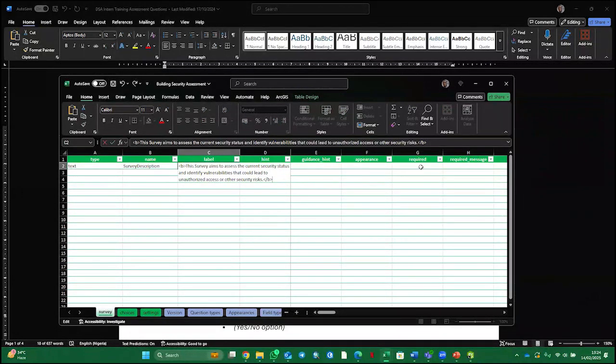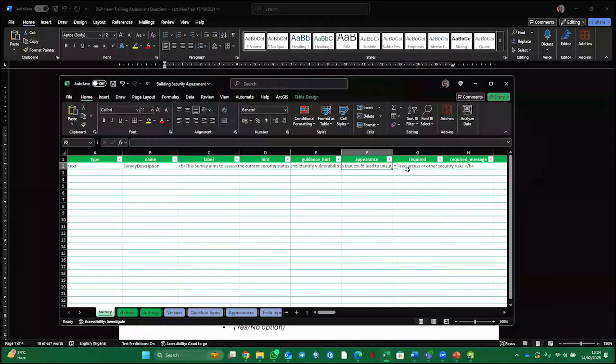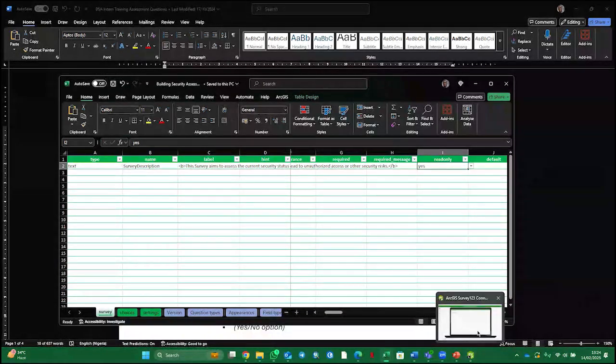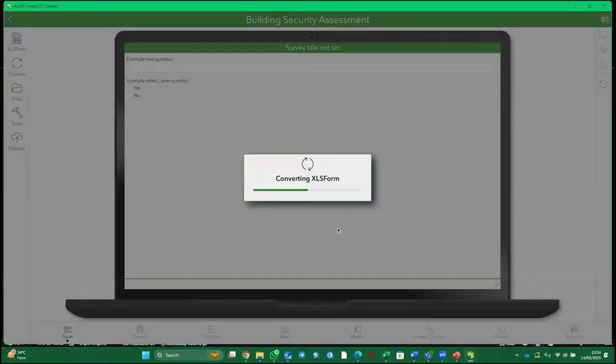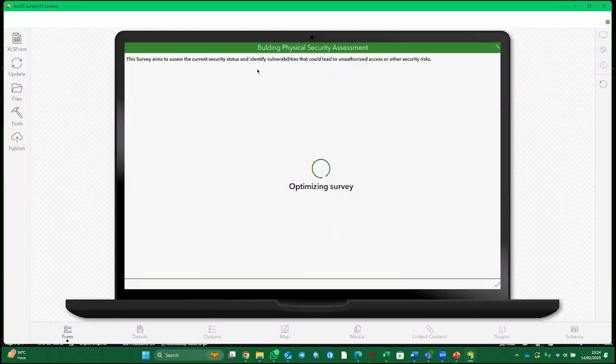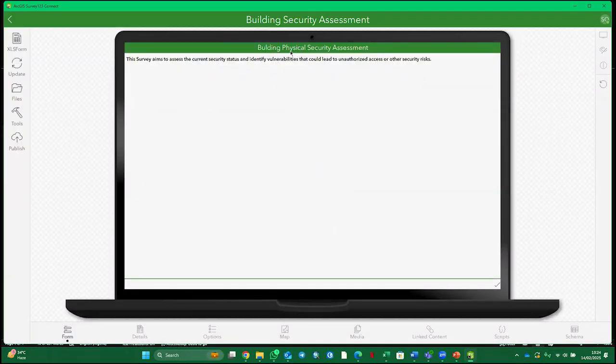Then under appearance, then under read only, you make it yes, because you don't want anybody to tamper with it, you don't want that to be editable. So you save, then when you go to your preview page, it's definitely going to look like this exactly. So we've set the title and we've set the aim, the description of the survey.